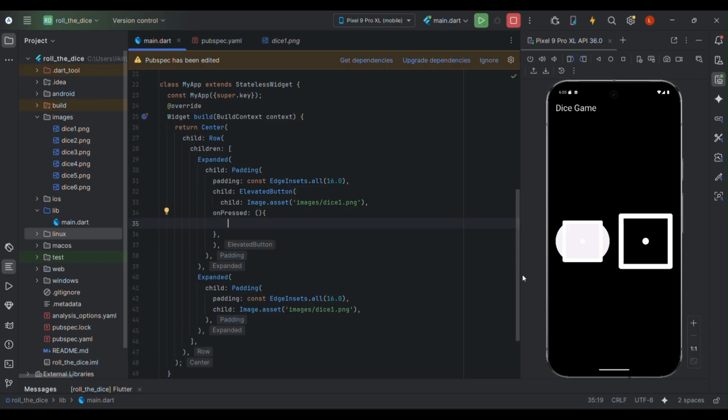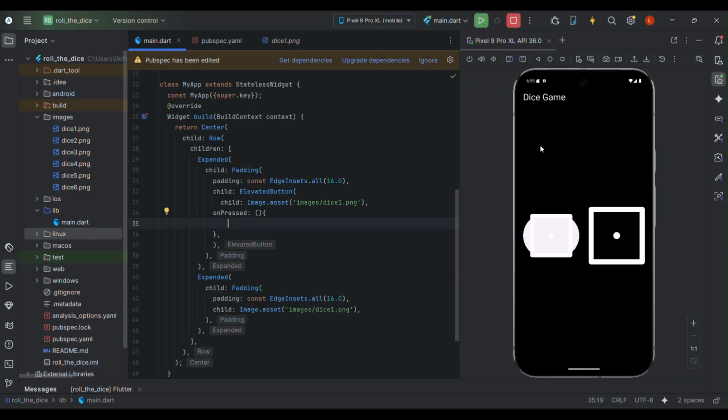And if you see the UI here, as soon as I wrap the whole thing with the button styles, it is normally rounded, and the color has been applied on this dice, and by default it has padding that makes the dice a little smaller, which is not looking good.